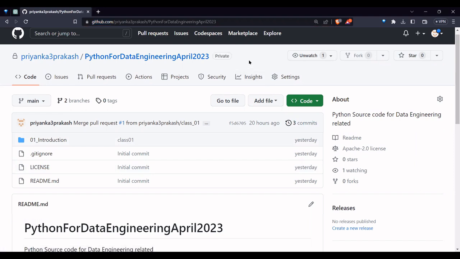GitHub is a repository platform. There are other things like GitLab, Bitbucket, and others also. GitHub is the most famous. It is mainly for managing the code. Managing means it's not a drive where you place all the code. For every file, every action, there will be a history of events. When you have committed, whatever you have committed, you can see everything.